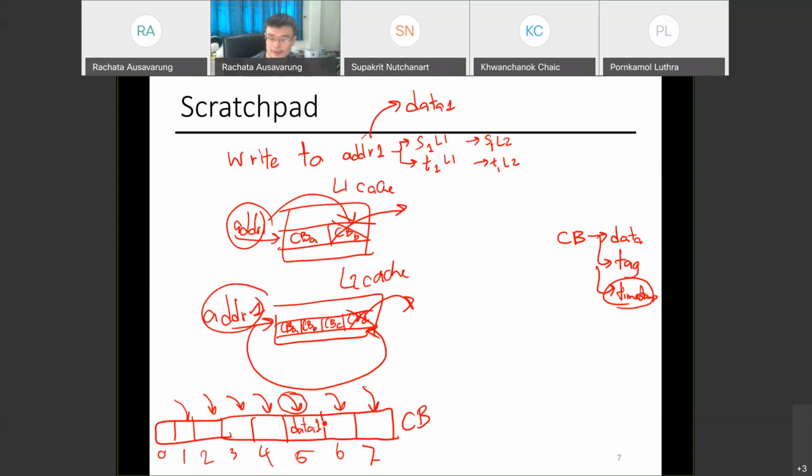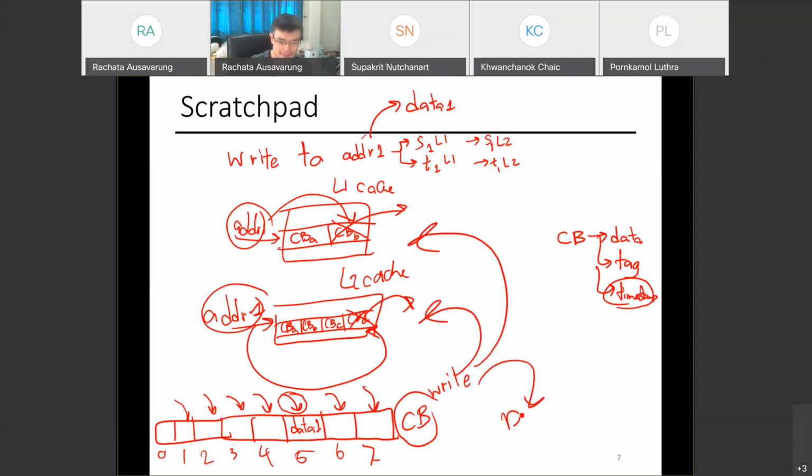Right? So are you with me so far? Basically, you overwrite the data with the new data one. So that's handling the cache block. Then you just need to make sure you do these on L1, L2, and also on DRAM.